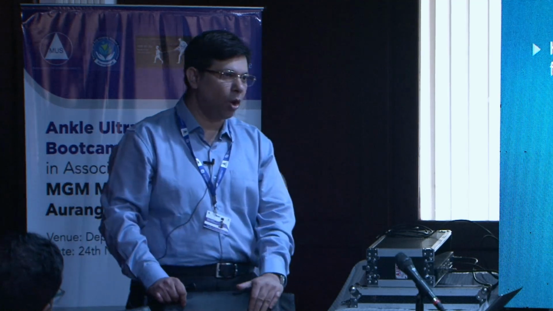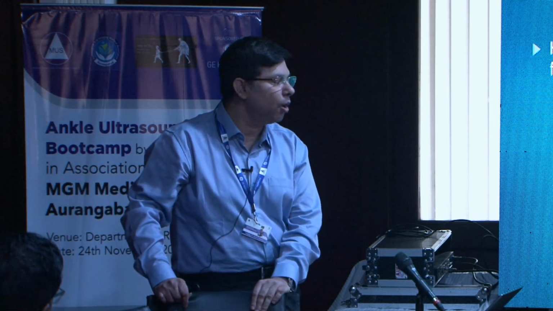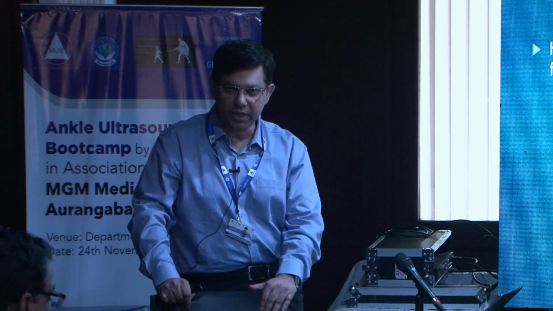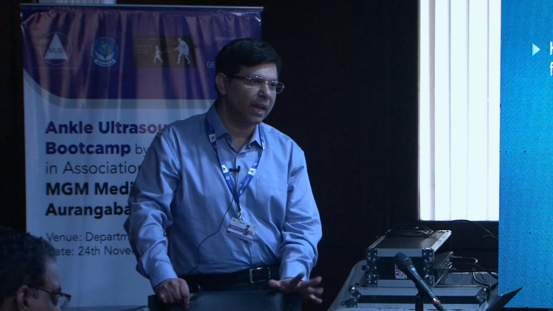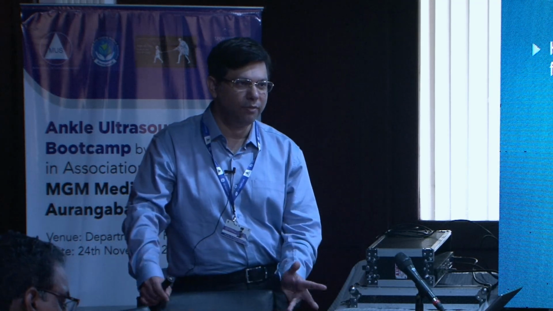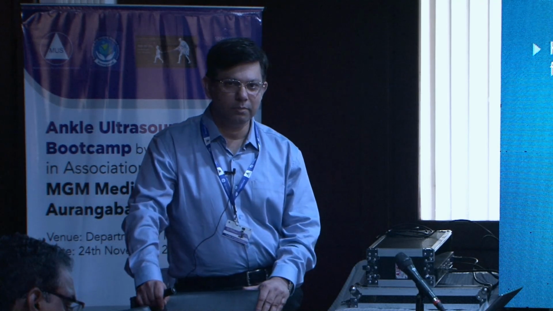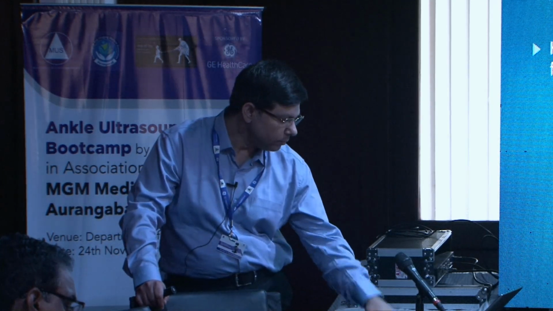You can either use a hockey stick probe of 8 to 18 megahertz or a linear transducer with a small footprint of 6 to 15 megahertz. Personally, I have been doing ankle ultrasounds with a linear transducer and they've worked well, but today we can try with the hockey stick as well.